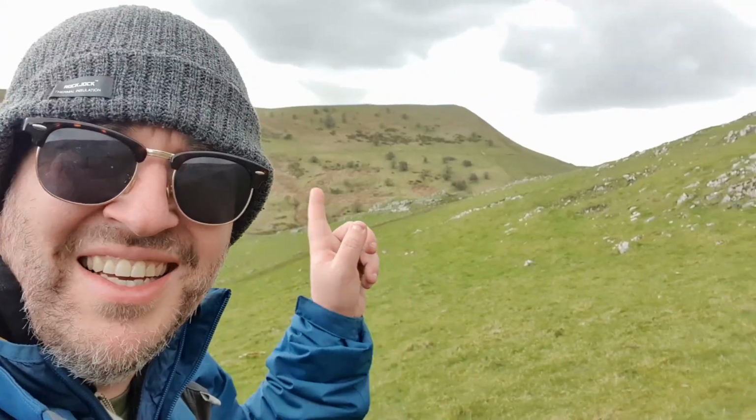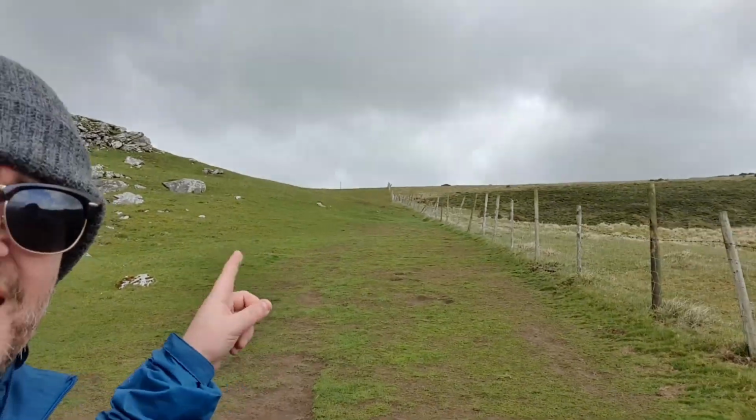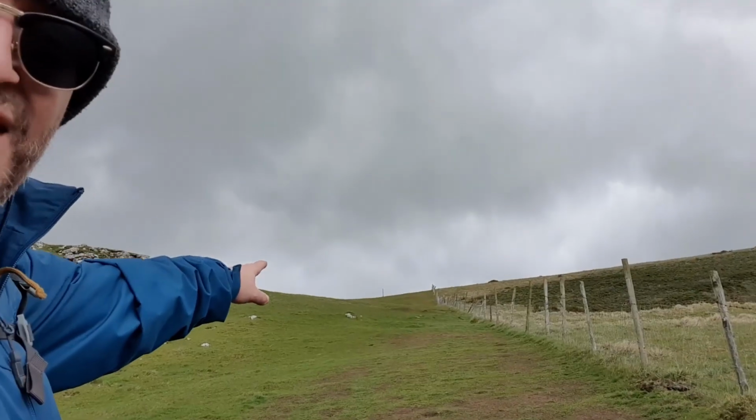I've got it wrong. I don't think it's that peak. We'll soon find out. I'm actually heading up this hill, which I remember from last time we did this walk. Well, not that we did quite the same walk, but after having done Crome Hill, then having to get up this, basically, it looks like it's flat, but it ain't, and there's no footholds.